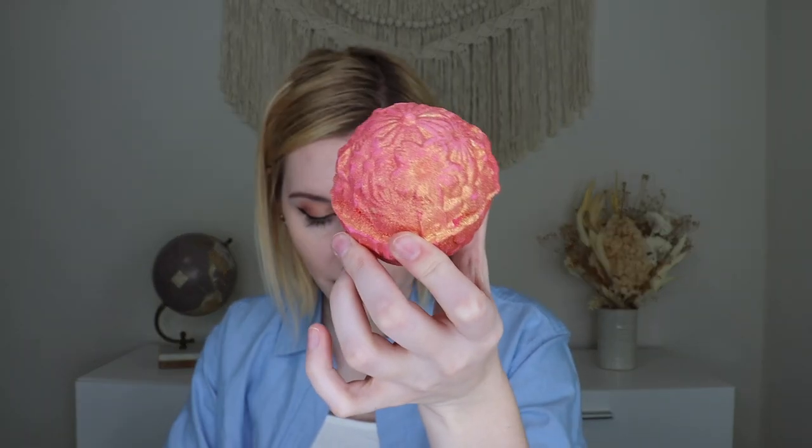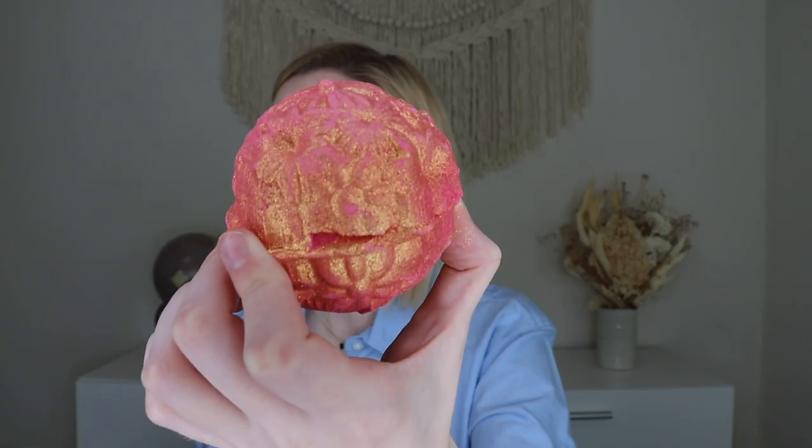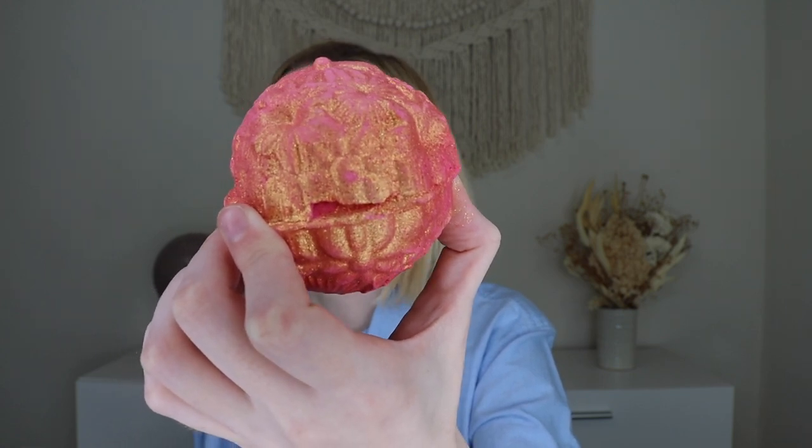This is the Rose Gold Bath Bomb from the Mother's Day collection, retailing for $8.95 and 6.5 ounces. A rose gold bath bomb is the perfect gift for helping a loved one feel extra special. The shimmering fizzer melts into a sunset of florals and golds, made with orris root powder, ylang-ylang, and bergamot for a whimsical garden scent. It's also packed with sodium alginate derived from seaweed to soften the skin. Bergamot activates the mind, ylang-ylang soothes worries, and sodium alginate softens the water and skin. It smells like a botanical greenhouse — very floral, and I actually love this floral scent a lot.